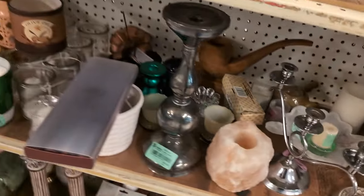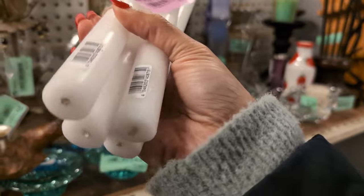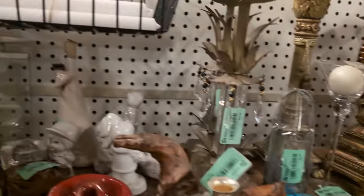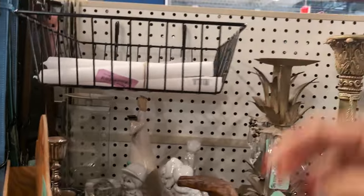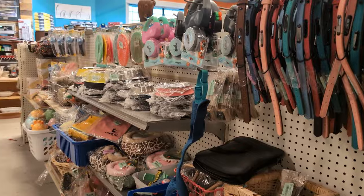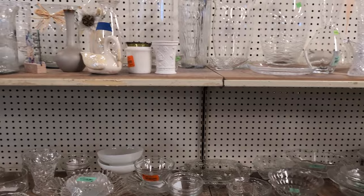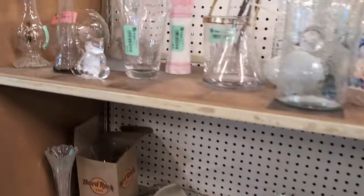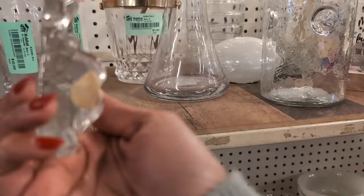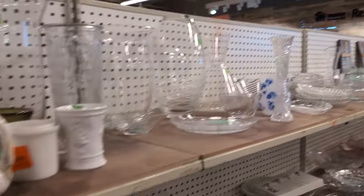This one was $10 and I would actually sell it for $10, so it was not a good buy for me. Thrift stores are a great place for candles — I keep saying it over and over and I still believe it. This was a cat paperweight but there was a weird chip on it so I didn't get it.